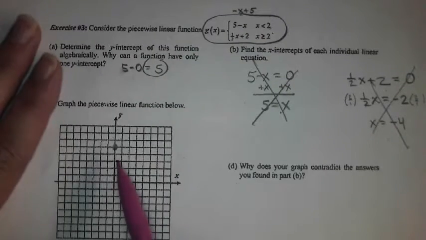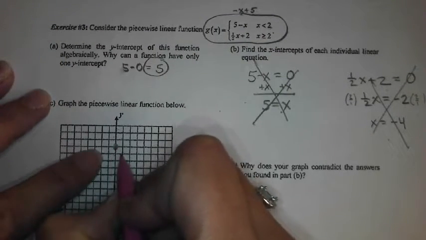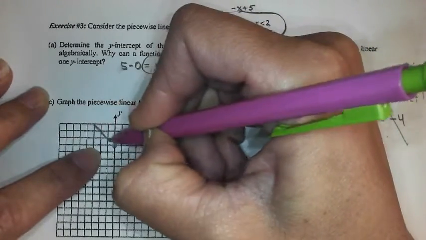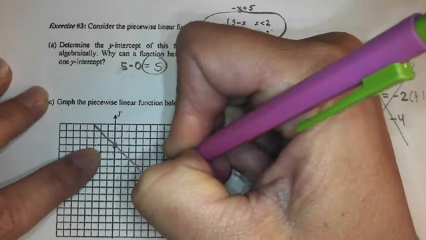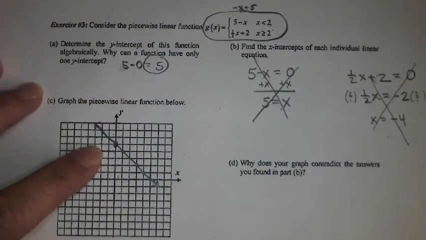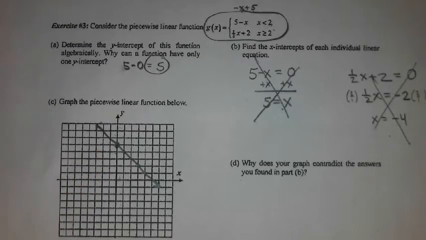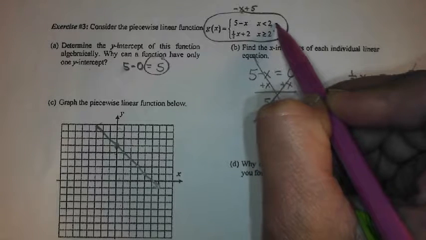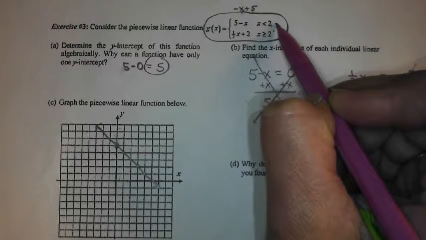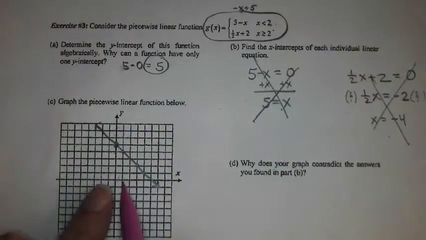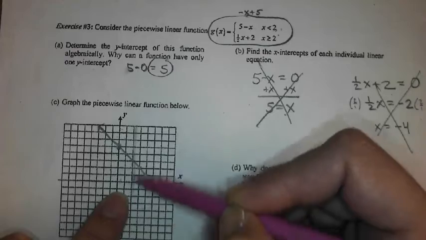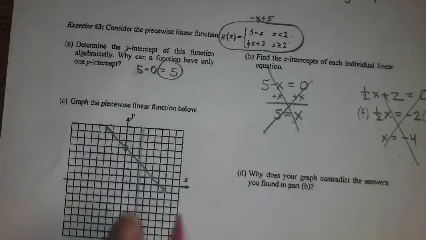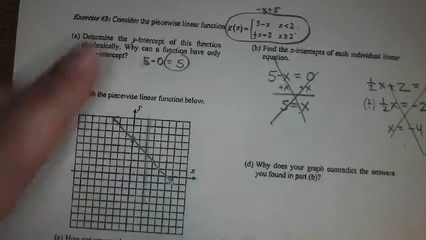And then where do I go from here? Down 1 over 1, down 1 over 1, and so on. So again, pencil, pencil, pencil, because I'm going to erase. This is the line in its entirety, right? But the restriction on this line says that we only want to see this line when x is less than 2. Okay? So x being 2 is right here, agreed? We only want to see this, and this only applies when we're less than 2. So we need to erase this part of the line.